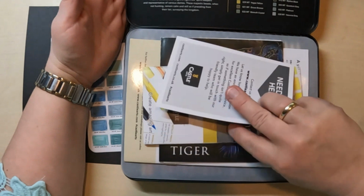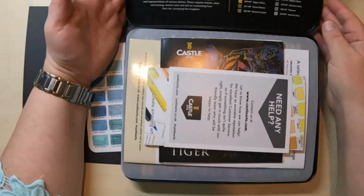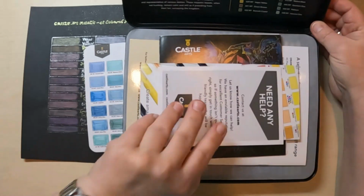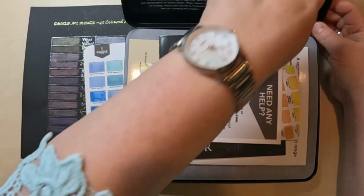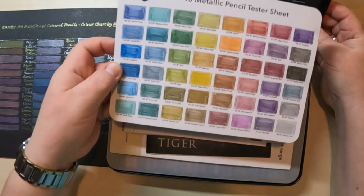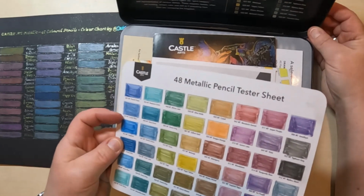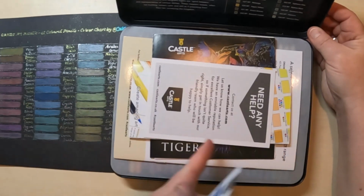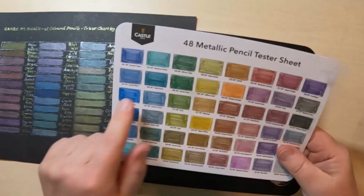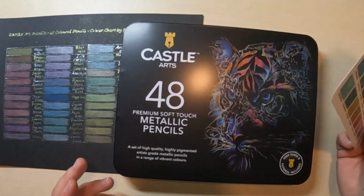You get a lot of extra goods here with coloring tutorials, although I'm not quite sure that they work in reality, but I will give Castle Art credit that they add a lot of extra stuff with their coloring pencils. You can see here in the lid and also on this coloring chart that they have a certain order with a peacock, topaz and crystal blue and so on. But unfortunately, that is not the correct order that the pencils are lying in from the beginning in this tin box. So you will have to rearrange the pencils either to match this order or to match the order on their web page, which I did.